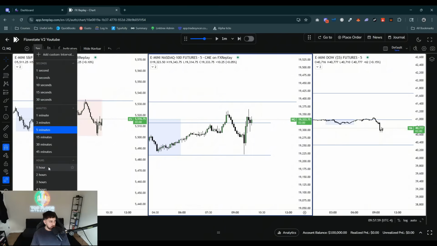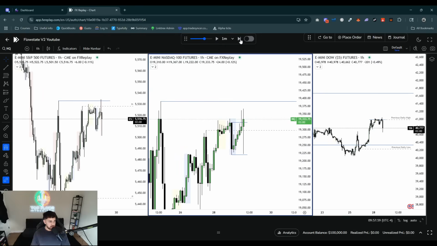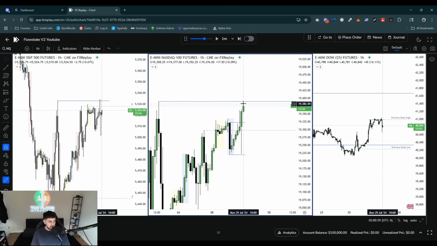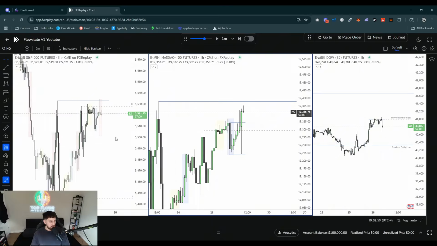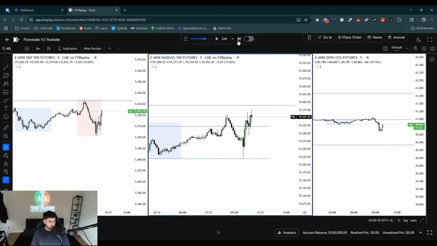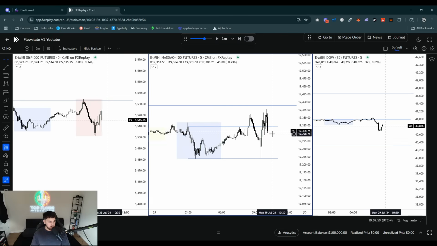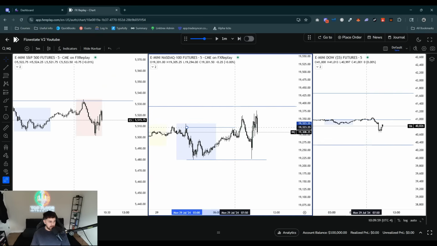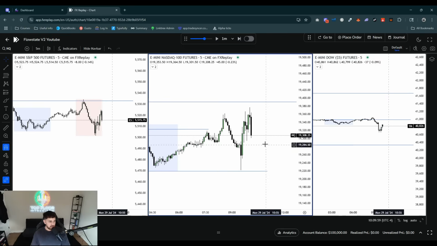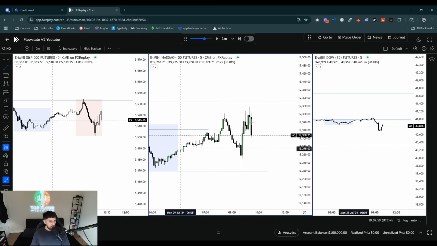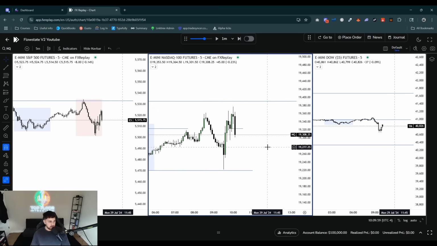All right, so I want to see what 10 a.m. does, because this 9 a.m. candle kind of manipulated both sides of this candle. So I want to see what 10 a.m. does. All right, 10 a.m. open high. Let's go to the 5-minute really quick. Okay, we just got a 5-minute change in the state of delivery with a bunch of lower time frame SMTs up here. I like this a lot, actually.